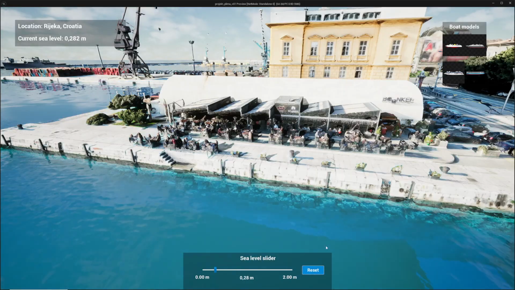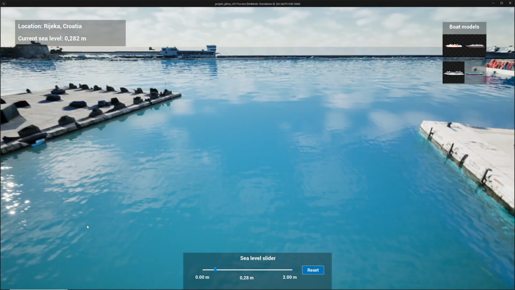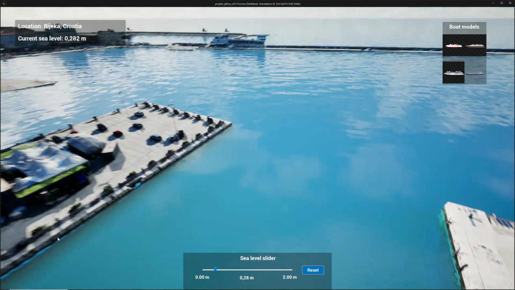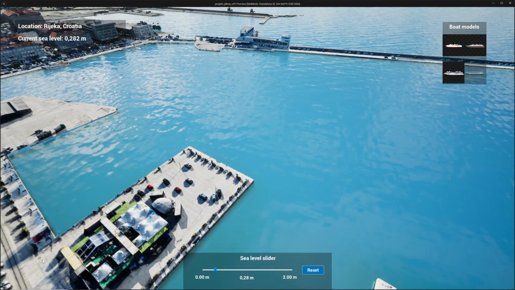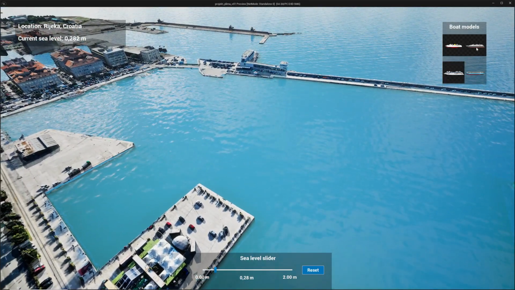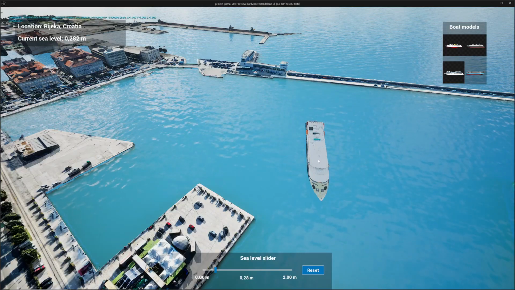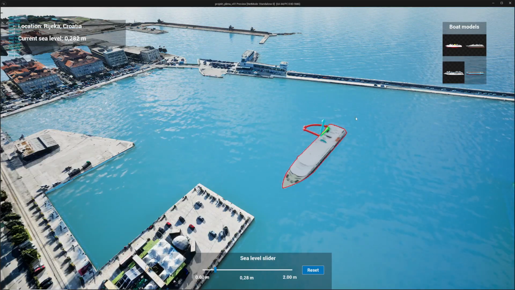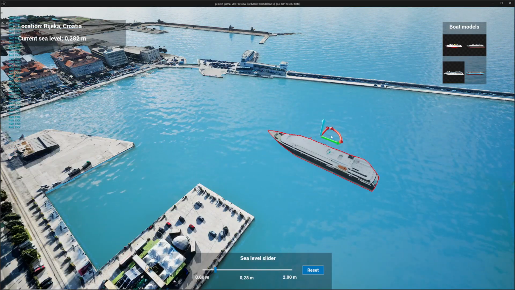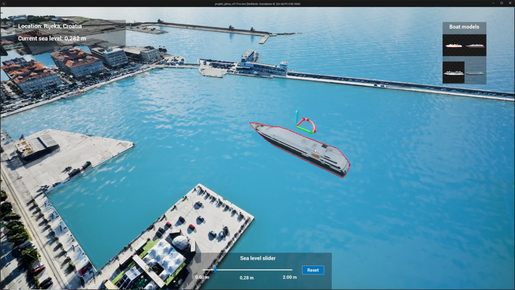But also in this digital twin, you can easily just drag and drop big cruise ships, 100 meters, 200 meters, and then you can easily make the mooring out of them. So you can move them in the ports, and then the sky is the limit.